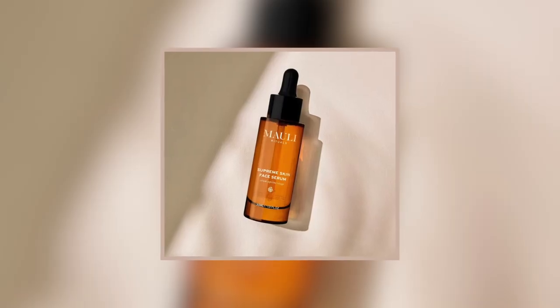I always use it with the Supreme Skin face serum — I've been using this for years. On the website you can get these little mini bottles for £8.50, so I just refill with those. I use about three or four drops into the palm of my hand, warm the oil — really important to rub it together — then place it on the face, on the neck, especially the lips. Any leftover, always put it on the back of the hands. I do this before I work out. If I'm all puffy and tired, I get the oil on and then start working these areas.